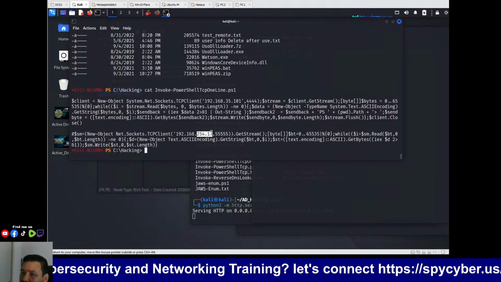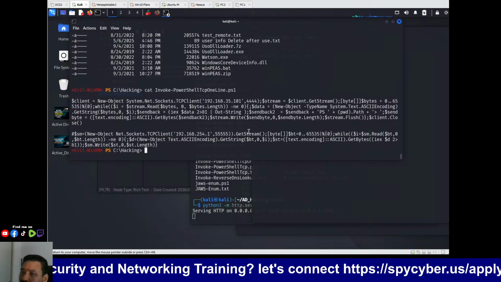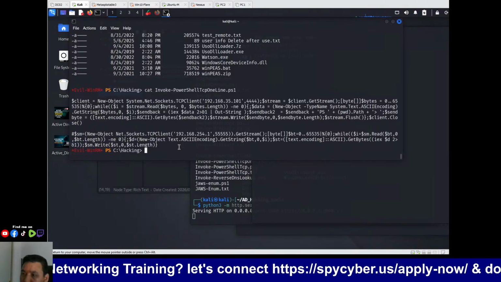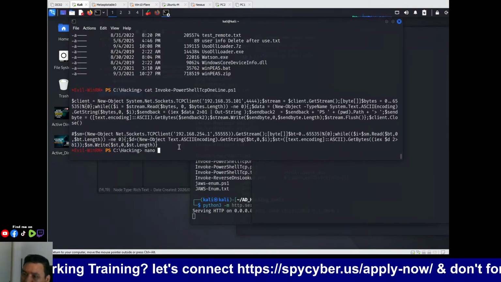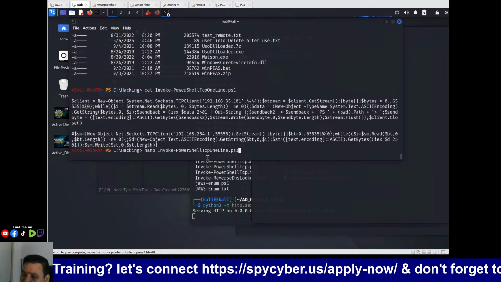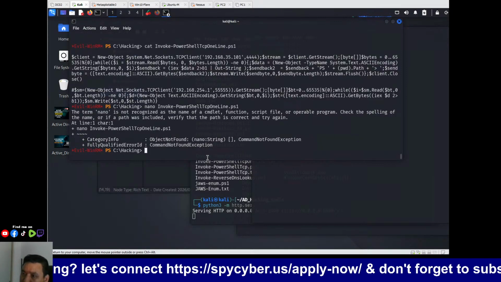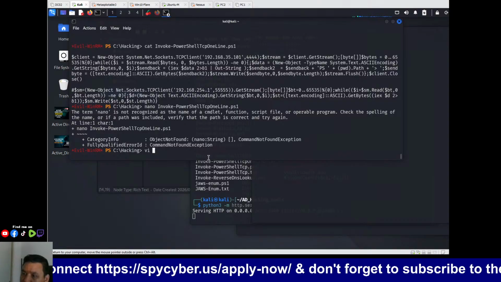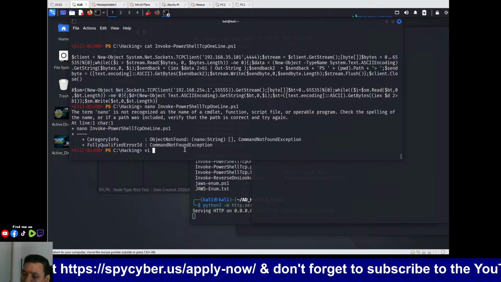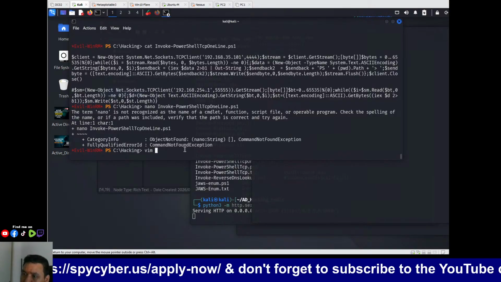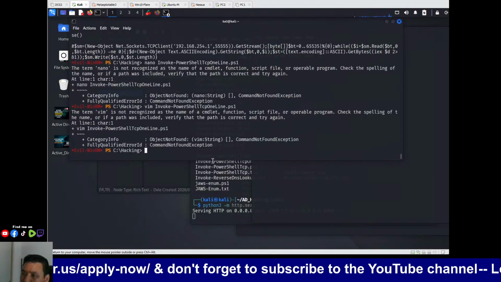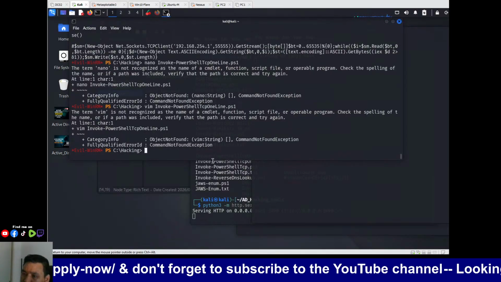Okay, so you can do nano, I believe, and paste this IP. Okay, that doesn't like it, so we can do vi, vim, maybe, right? Okay, so what else?